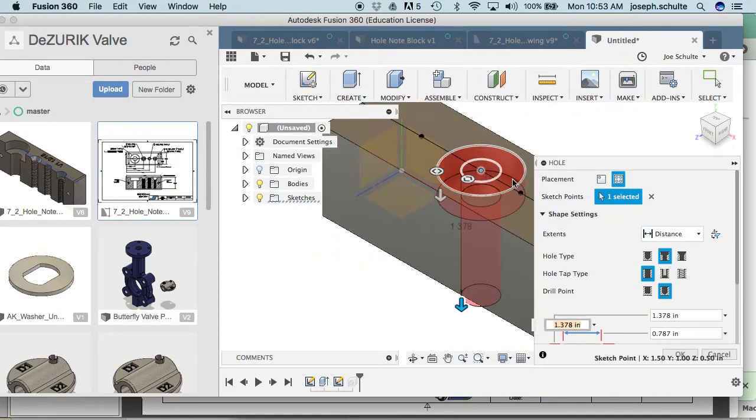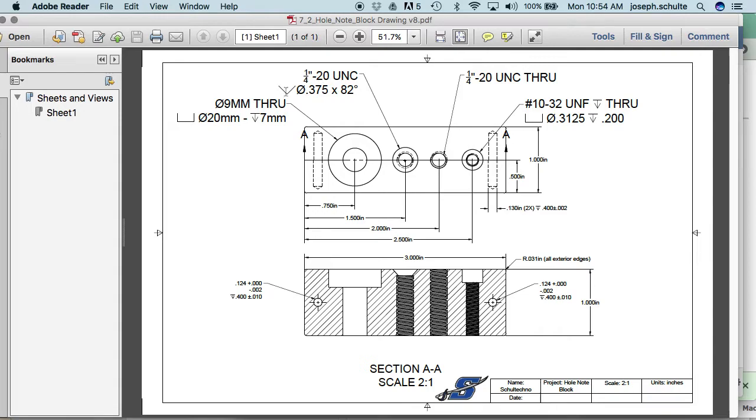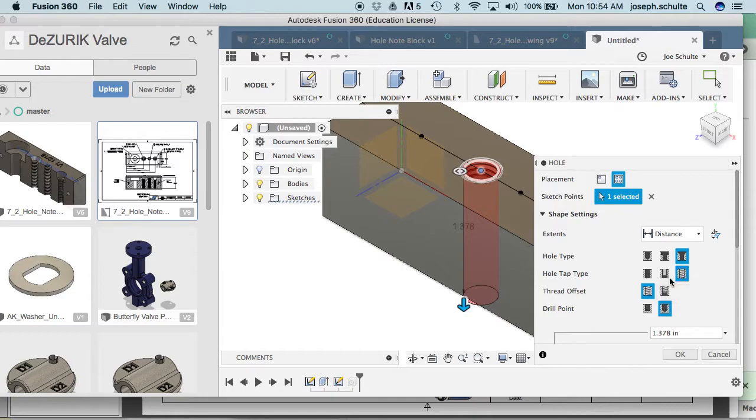Select that point. My second hole is a countersunk hole. The reason I know that is because of the countersink symbol here. It says it's a 1/4, which means it's threaded, but the countersink has a diameter of 0.375, angle of 82. I have no idea. It sounds like Greek, right? But right here I've got counterbore, I just did that. Countersink is the type of hole. Is it tapped? Yes, it's a tapped hole, meaning it has threads.